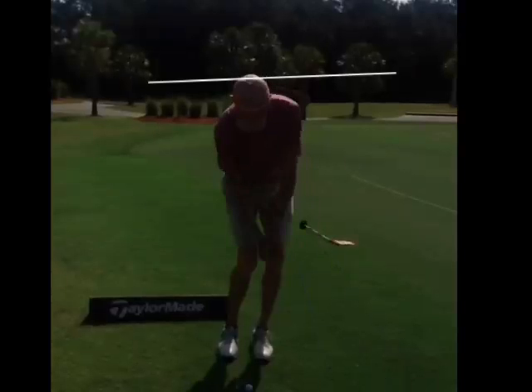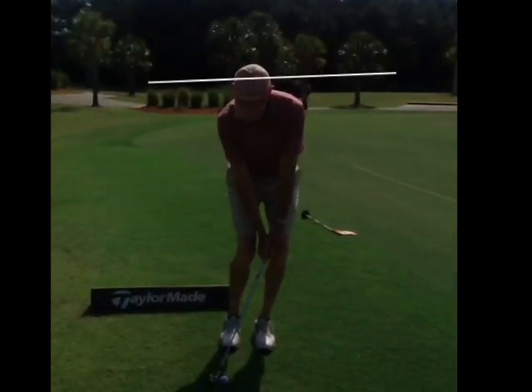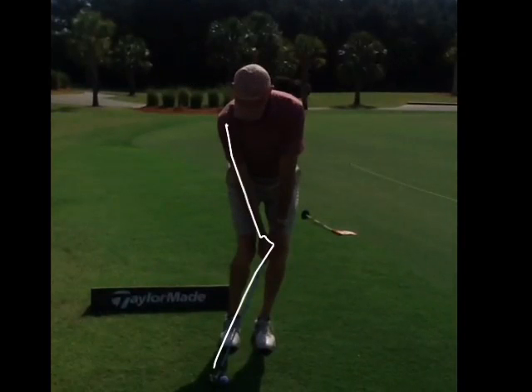Okay Kevin, let's just talk about putting. Love the setup — doing a lot of great things on the setup. We've got our ball position a little too far back, but you have this wonderful lean of the shaft forward. We have to keep that lean of the shaft forward. More than anything, we've got to stay into our shot. We can't pull our spine or chest away from the ball.